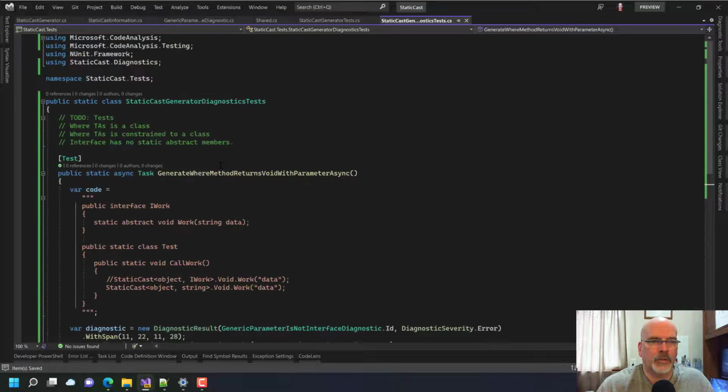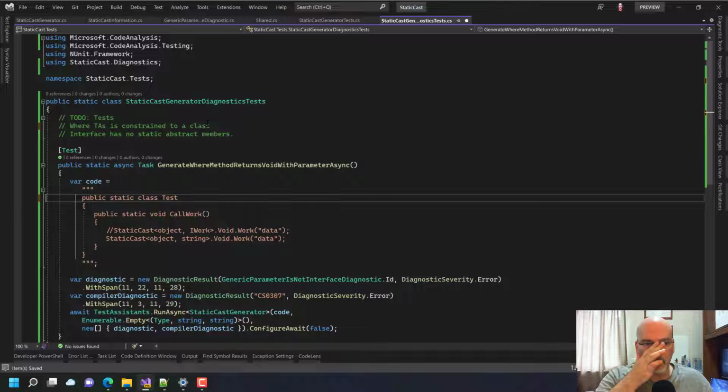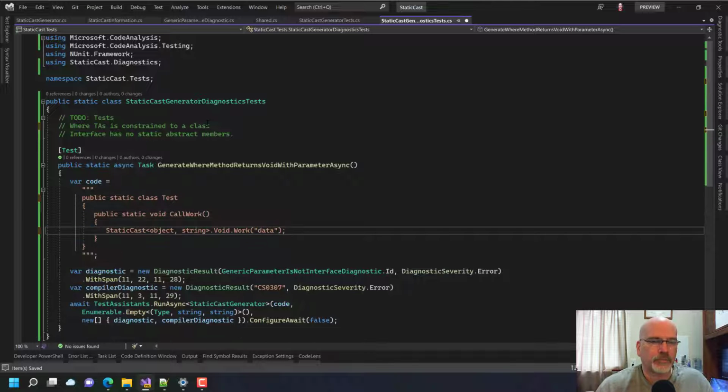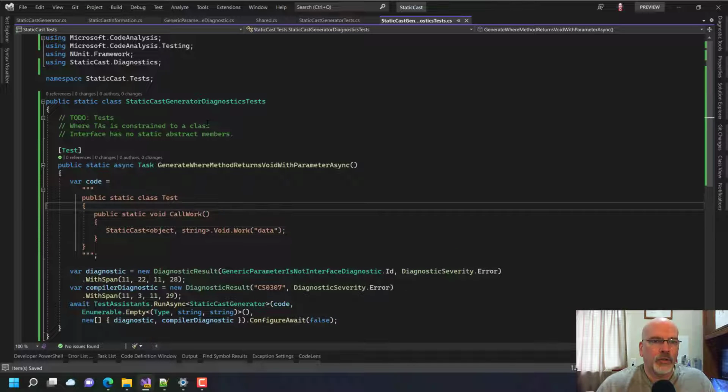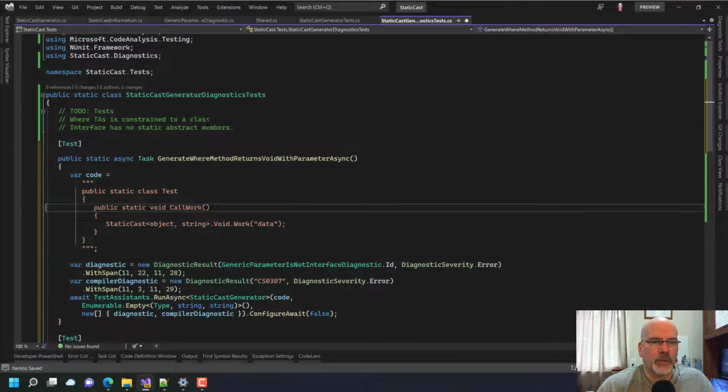So let's clean this up because we want to follow this same pattern. Right? Don't put in all the code. So it's a class we can get rid of. And in fact, we don't even need this. And we don't need this. It's great when you don't need stuff. When TA is constrained to a generic. Okay, we can do that. We'll just put it up here.